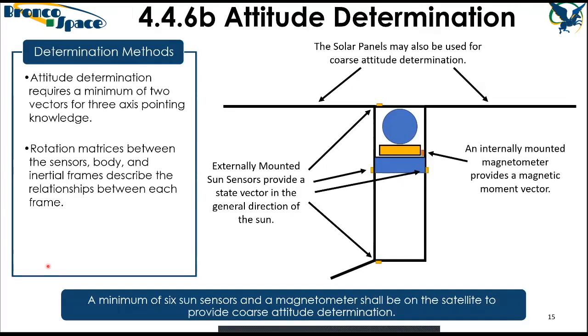So here's an example of what a really high level design for an ADCS system might be. Here, right, is an amazing PowerPoint sketch using PowerPoint auto shapes, where we have noted that there are externally mounted sun sensors. So this is where I need to acknowledge that there's also a determination aspect to attitude control, right? Where the spacecraft needs to be able to figure out where the spacecraft is. And more importantly, it needs to figure out where the spacecraft is pointing, right? Because the spacecraft does not have eyes, right?